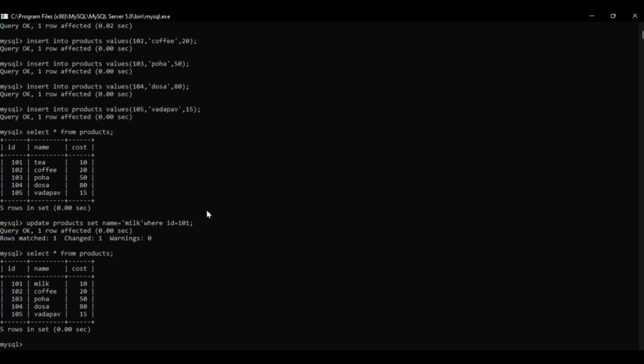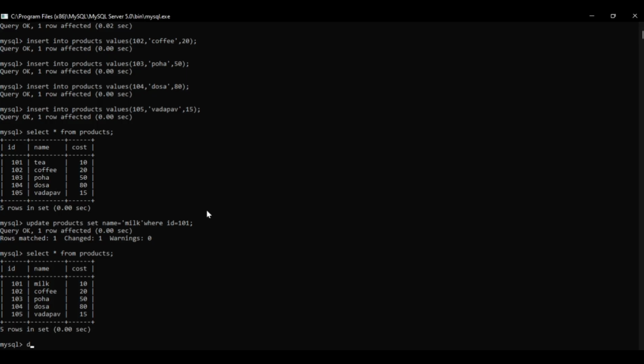So the syntax is like delete from table name where attribute is equal to value ending it with a semicolon. So here we are going to use the where clause, which is applied to apply a specific condition.